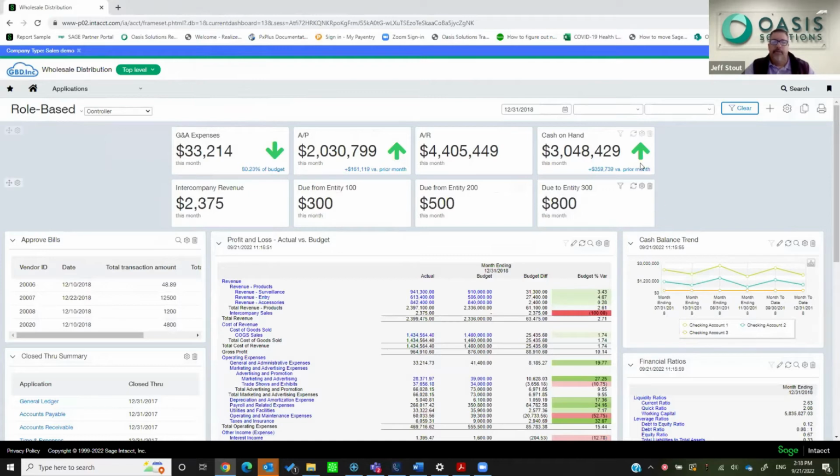set up. And so those are shown here with these little green up arrows. You may see some red arrows depending if we're comparing to budget or maybe prior months. But this is some conditional formatting that I can put out there that will very quickly, the eye can take a look at that and be drawn to see that green arrow and realize that, hey, the position that I'm at right there is good. Or if it's a red arrow, that's going to let me know maybe I've got a little problem there that I need to take a look at.